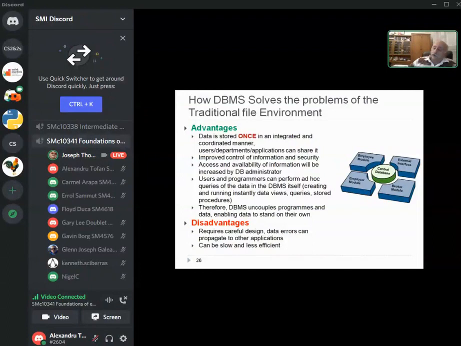We'll be talking about how tables relate to each other using primary keys and foreign keys. If there are a lot of accesses using foreign keys to find primary keys, if the path to complete a picture is a lengthy path, then databases can be slow and less efficient than traditional file structures. But obviously, the advantages of databases outweigh these two disadvantages.